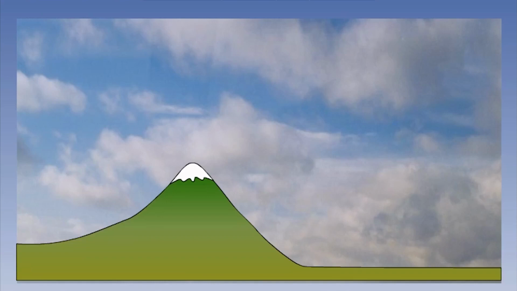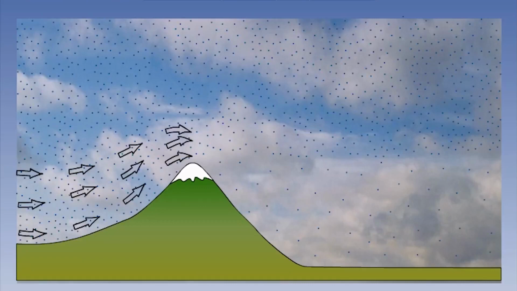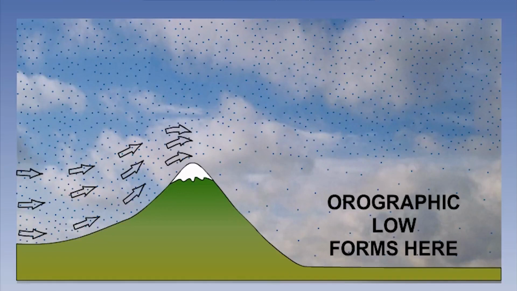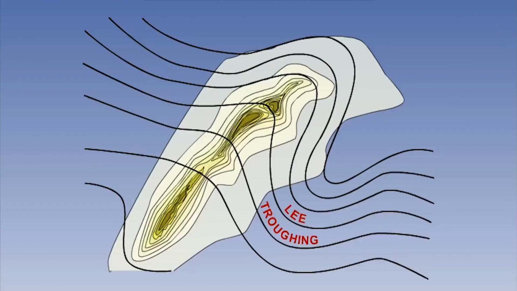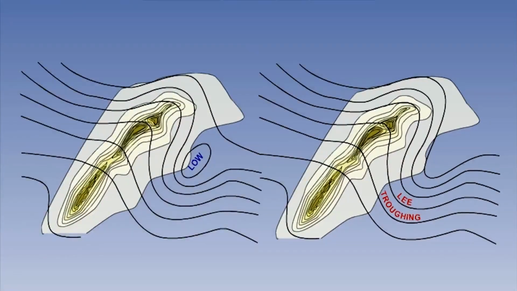Most orographic depressions form in stable conditions when there is a resistance to the movement of air vertically. When air meets a range of hills, there is a tendency for it to build up on the windward side of the high ground, with a corresponding slight depletion of air on the leeward side. This reduces the amount of air on the lee side, therefore reducing the surface pressure. This situation results in lee troughing, or, on occasions, an orographic depression or lee low. The isobaric patterns look like this.